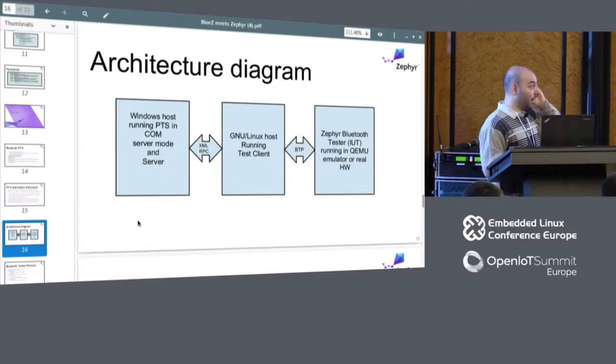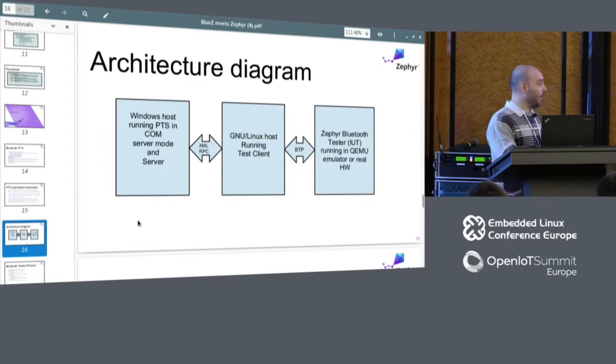Basically the BTP is already there. The tester application already implements the BTP protocol, so you can see what commands are there. It's documented in the source tree. We are just working now with Bluetooth SIG to know when and how we can open source the solution. It would make a lot of things much simpler for us for testing. Maybe we could rerun the tests every release and qualify, so at least we know the qualification readiness of the stack.